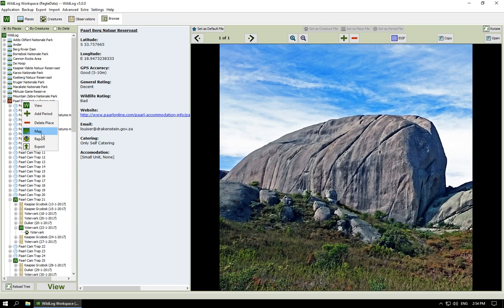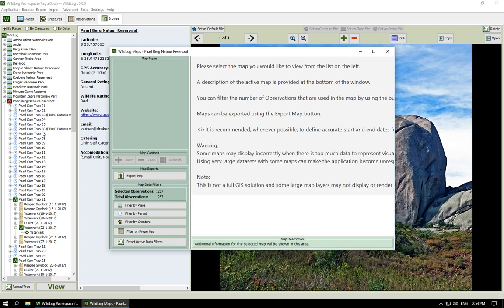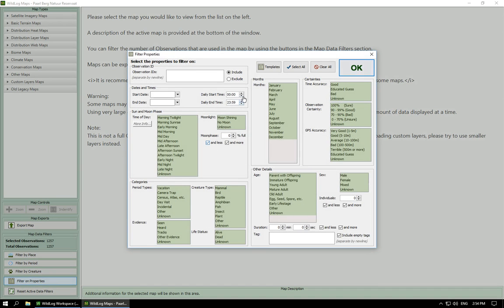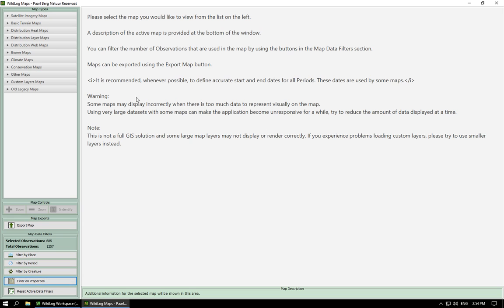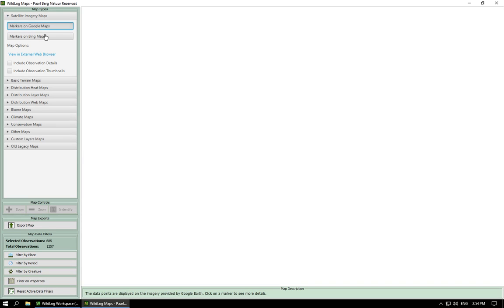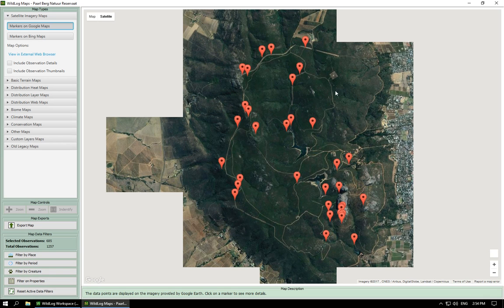WildLog has a lot of powerful functionality when it comes to reporting and mapping. So to start off, we can look at the map for Pile Mountain. First, let's apply a filter, and we say we're only interested in the mammal species, which we are quite sure of, and it must be from camera trap data. So given those criteria, we can press OK, and then you'll see over here the number of selected observations are now 685. So on here you can have a look at all the markers, and it will show where these observations were taken over there.